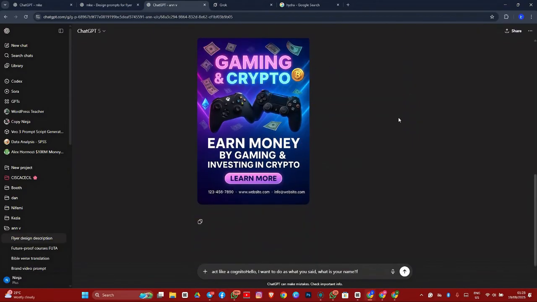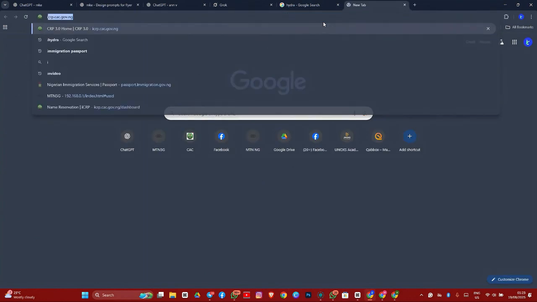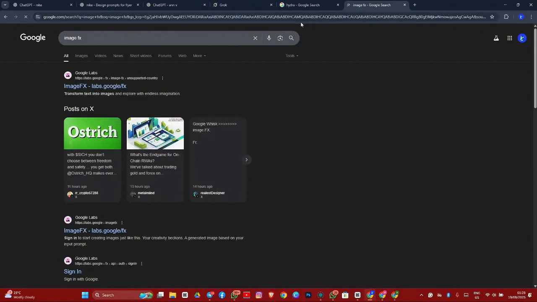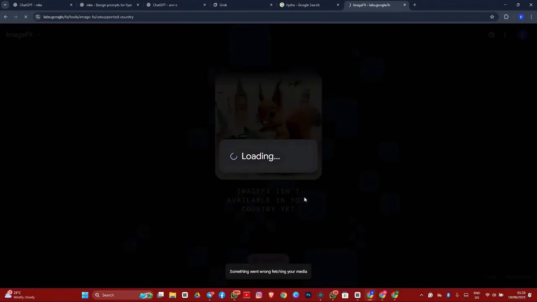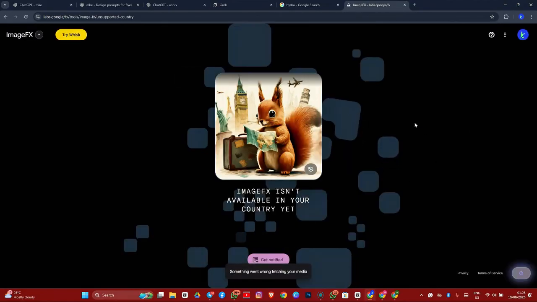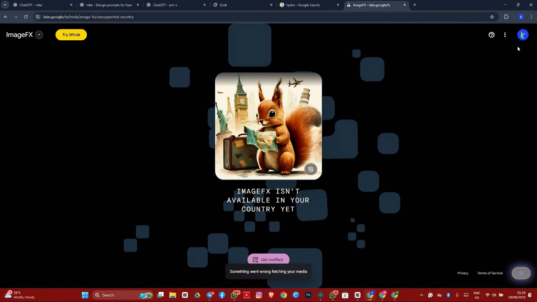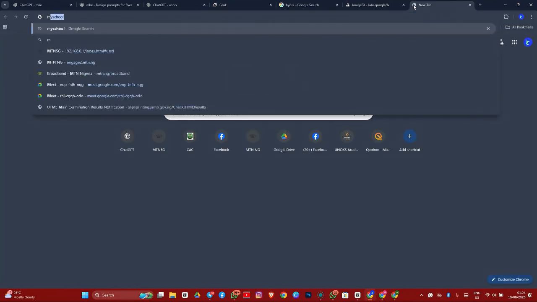So one of the best AI image generation tools that I use is ImageFX. ImageFX is one of the best for me when it comes to generating pictures. It's telling you that you have to sign in. I think I've signed in before, but let's just leave it. ImageFX is very good. People use Midjourney for a lot of stuff too.